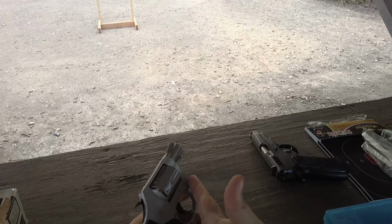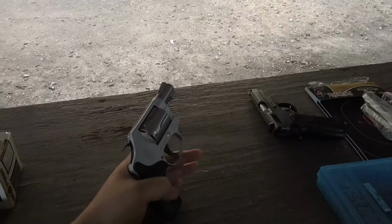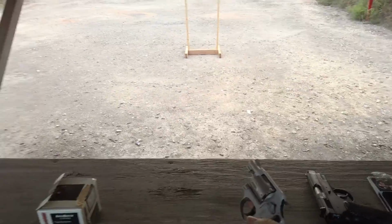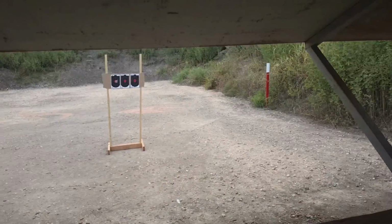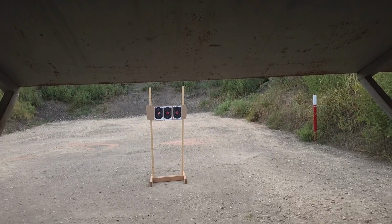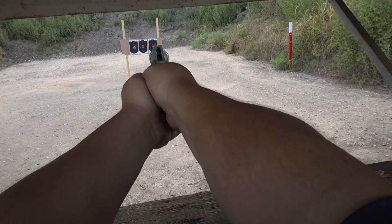But when I shoot this, because I conceal it, I try to shoot it double action. But I like to shoot it single action too. So I don't know. We'll see what we do here. I'll run maybe a couple of cylinders through this, depending on how well I shoot it. I'm on and off with this thing. So let's see here.